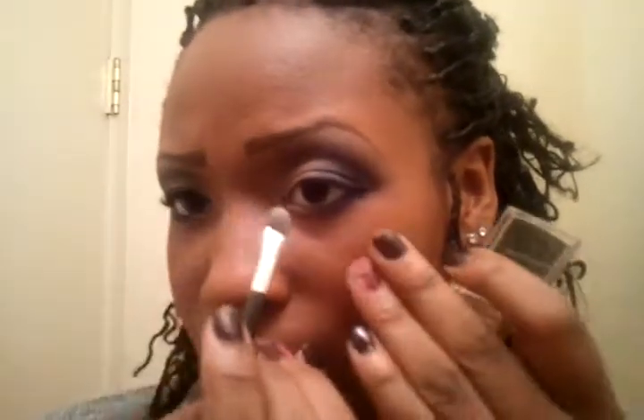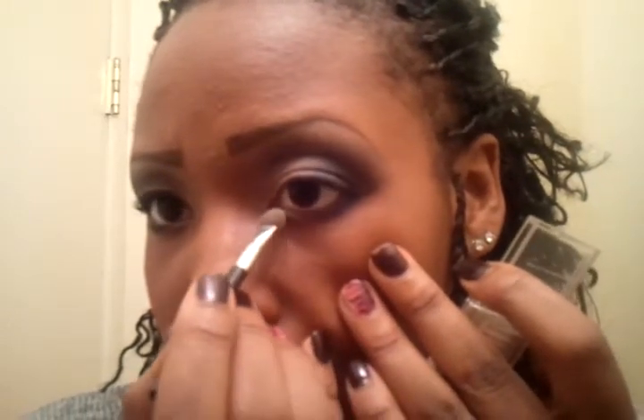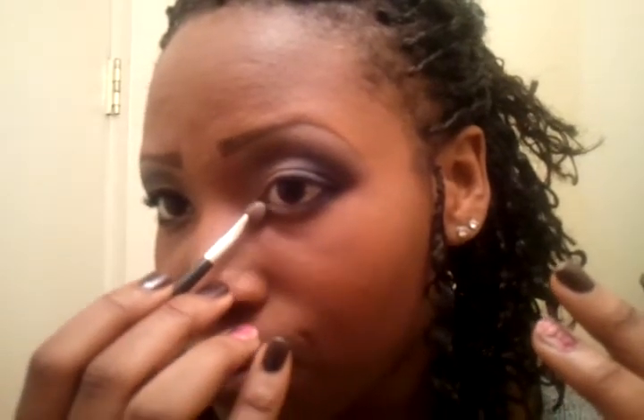Now you're going to take this white and spread it out a bit. Because I actually need this bottom corner blended in as well as this one, I'm going to apply a little, little bit of that white. And to blend it in, I'm actually taking the white from the blue back to the inner corner, just so that it gives you a nice little blended effect.